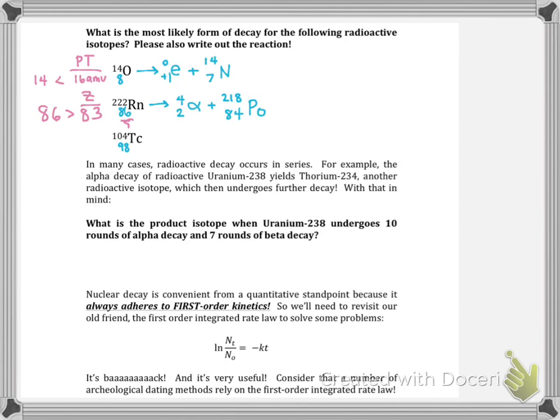Okay, and then for the last example, you can see that our atomic number is again greater than 83. So same setup from there. And so we'll again do alpha decay. So we'll lose our alpha particle. So our mass number will go down by 4, so it'll become 100. And our atomic number will go down by 2, 96. And we can look at the periodic table to figure out which element is 96. And that is this Cm.